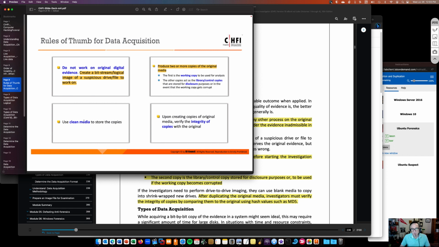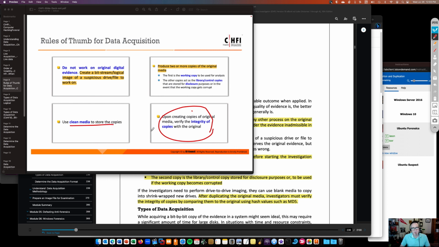Use clean media to store your copy, and then you'll verify the integrity of this media. This is very critical: clean media. So you will zero out, you'll probably have a stack of large capacity drives that have all been zeroed out using a valid process to wipe or clean the media, verify it with something like an MD5, verify the clean media, and then verify it afterwards. So you know what clean media looks like, and you can check that.